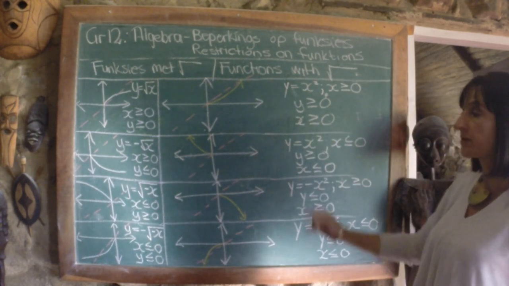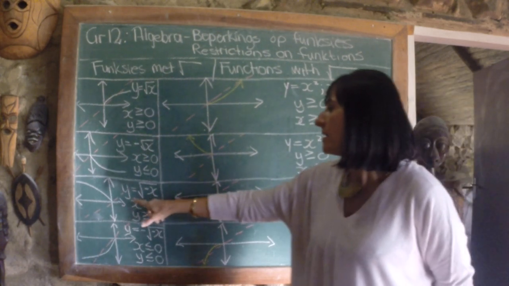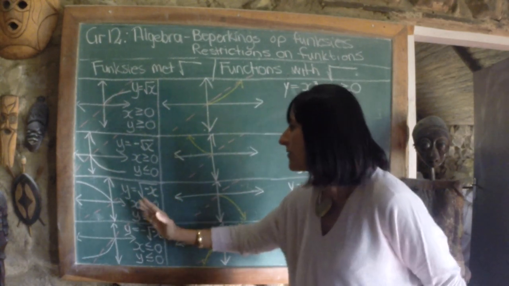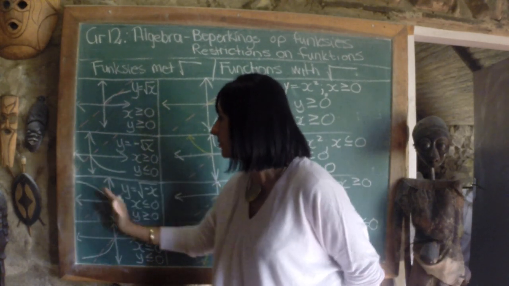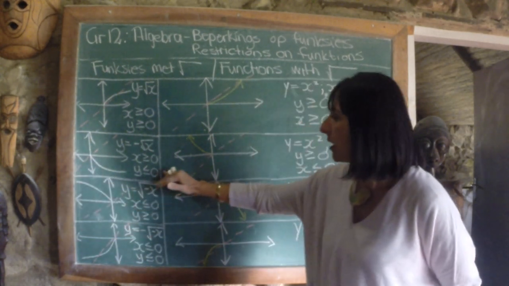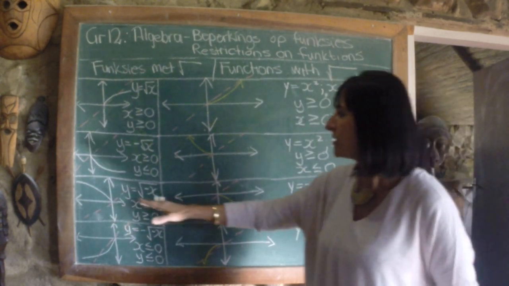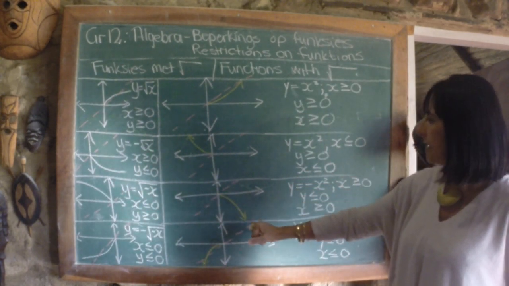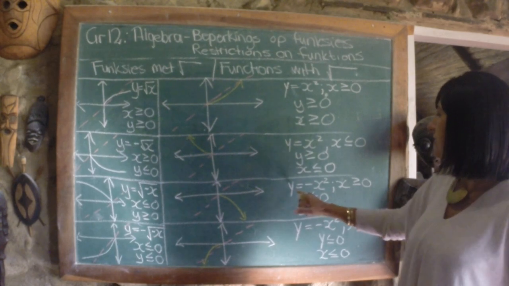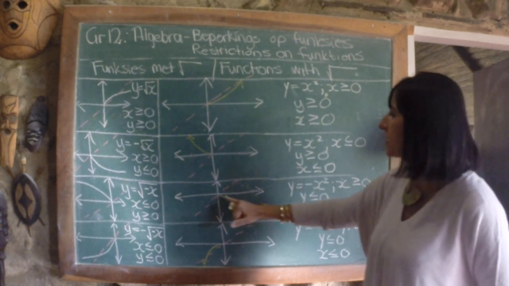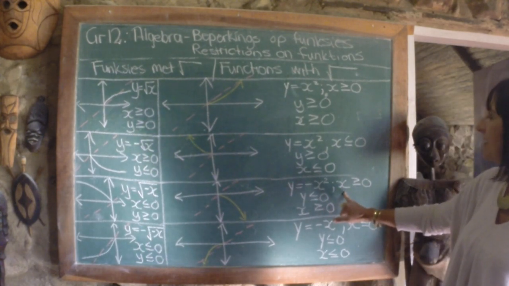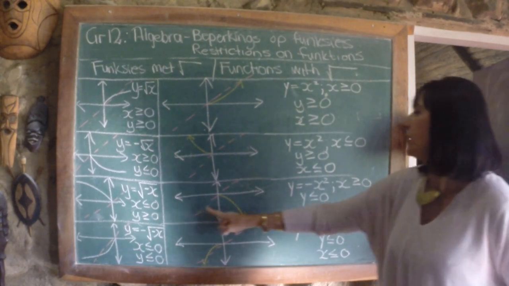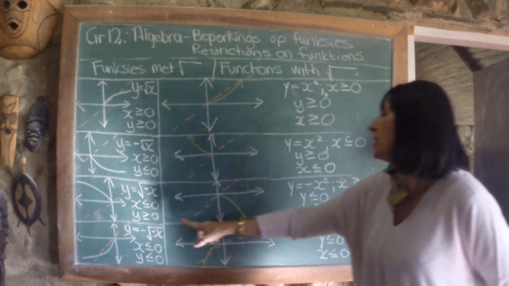Goed, ons derde wortelfunksie is y is gelyk aan positief wortel van min x. That's that function. That's looking like that. If you reflect it in the y equals x axis, you get the inverse, so it's going to lie there. Kan julle sien, as hy oorslaan in daai as, dan gaan lê hy netjies daar. Die naam van hierdie funksie is dan y is gelyk aan minus x kwadraat, wat ons die een been van afgesny het, so we've restricted it to only x greater than or equal to 0. So ons twee beperkinge ruil ook om, y is nou kleiner of gelyk aan 0, en x is nou groter of gelyk aan 0.